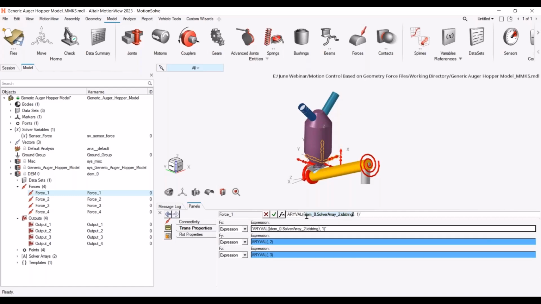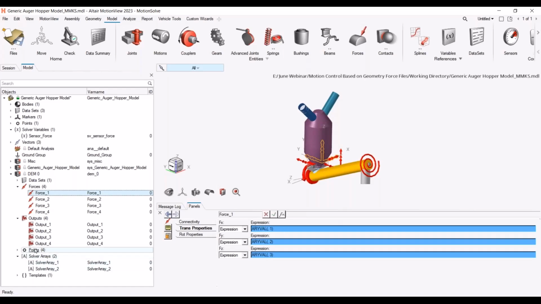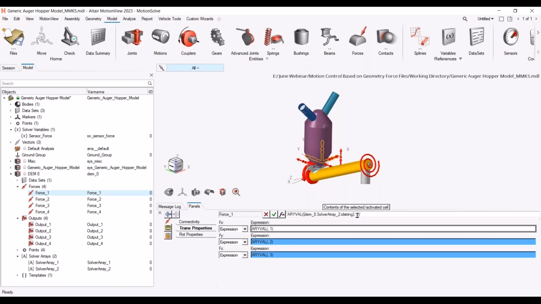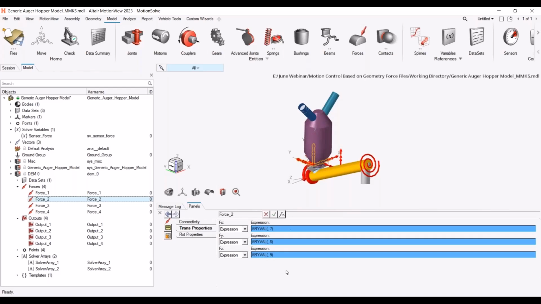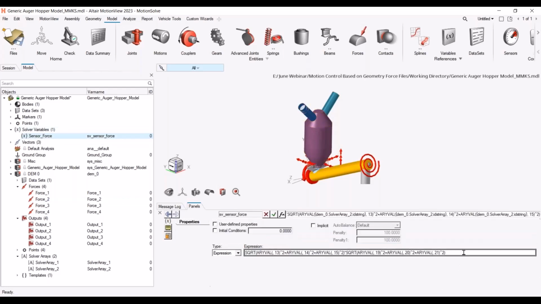And that variable is this DEM 0 subsystem, the solver array, and we're looking at solver array 2. There's 2 arrays. Solver array 2 is what we're extracting, and then the index 1 is the fx. So this is how I know what index and what variables to pass into this force sensor. So I need to have index 1, 2, and 3, and 7, 8, and 9 in this sensor.